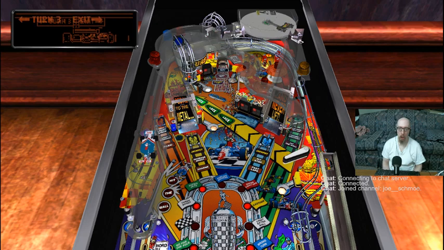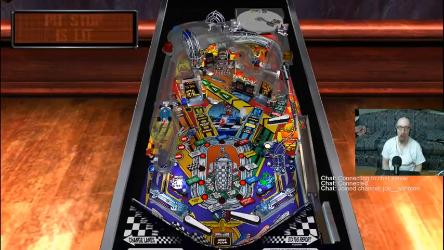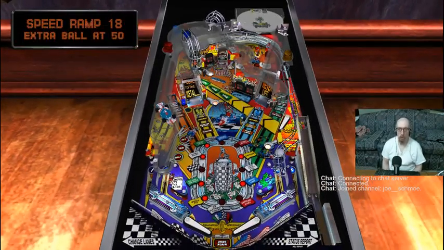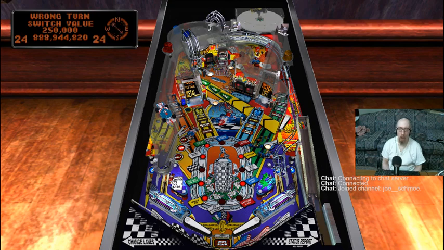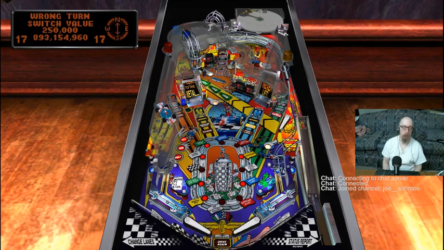That driver took the wrong turn. He's heading out the tunnel and onto the street. Here's a pit stop now. That's right, Paul. Take your own fuel and fresh tires. Head for the pits. Good work. Watch the pit light.